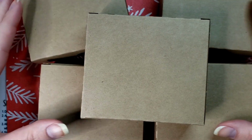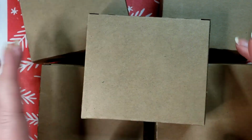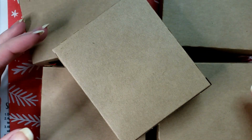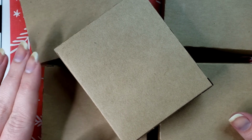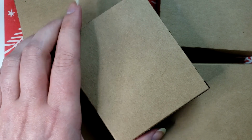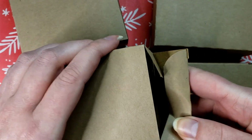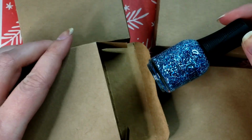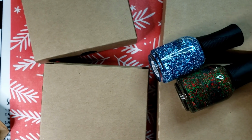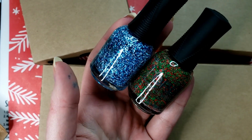Okay, so as you can see, we've got quite a few boxes here. I think all of them are full except this one, so let's start with that. I'm just going to take everything out of the box, and most of these are gifts for other people. A couple are a gift to myself, but we'll address that when we get there. Let's pop in and I'll tell you who is getting what. Oh, okay, I bet this is the other one. Yep, I started with the right box because these are my gift to me.